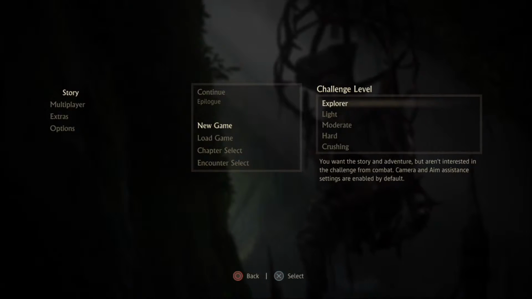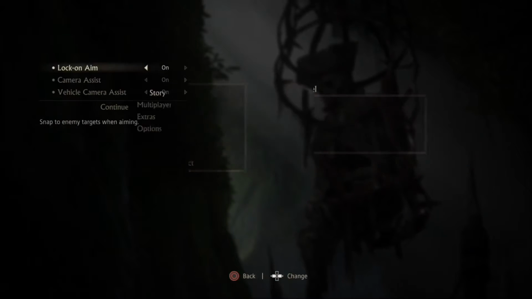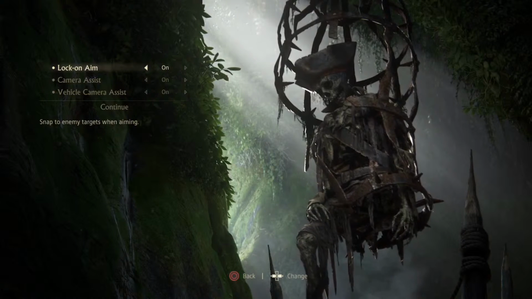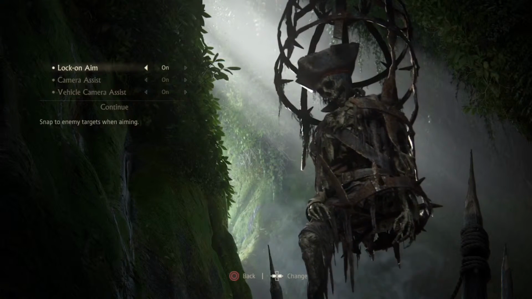And look at the challenge levels. Explorer: you want the story and adventure, but aren't interested in the challenge from combat. Camera and aim assist settings are enabled by default. Light, moderate, hard, and then crushing. So I guess Explorer would be for people like me who just want the story and don't care about the combat or the difficulty for the combat. Again, I'm going to be using Explorer, so you can see here, lock on aim. I'm going to keep that on for now. I keep these on anyway, but I will be turning that off once we start getting into the game itself.